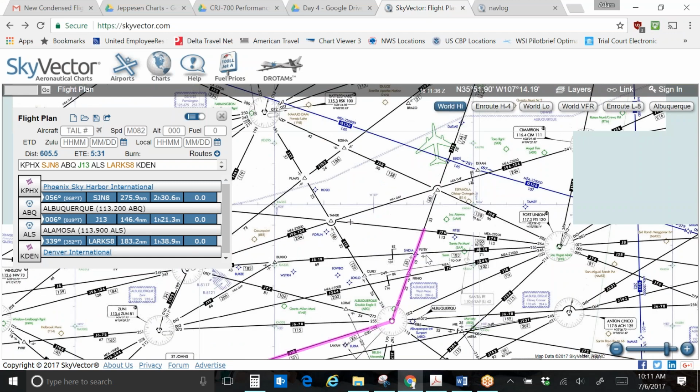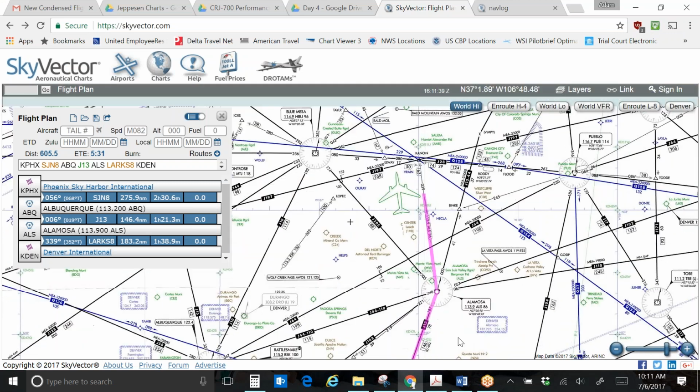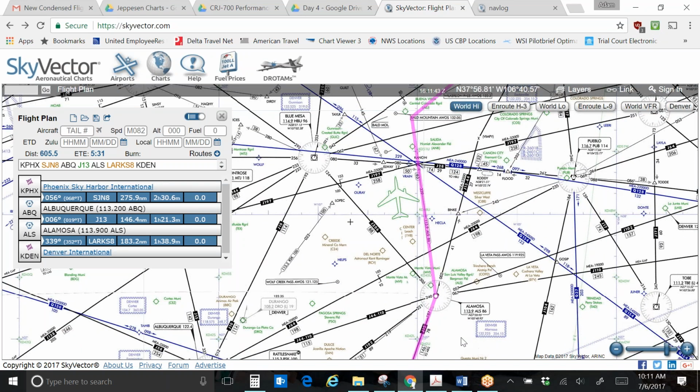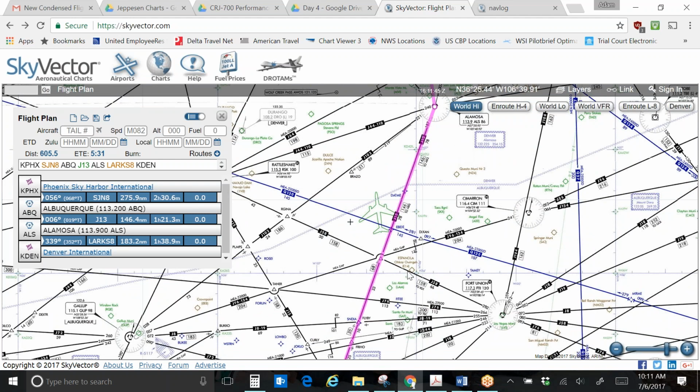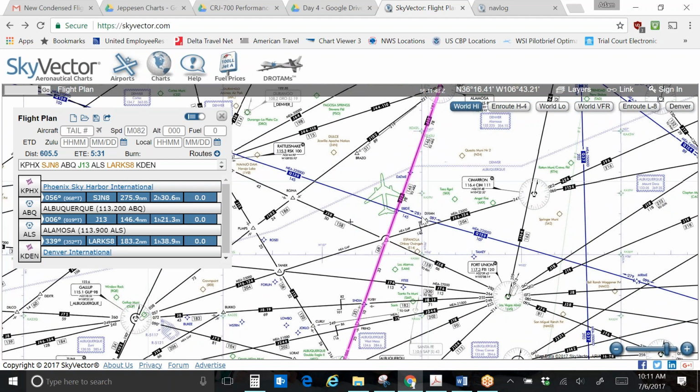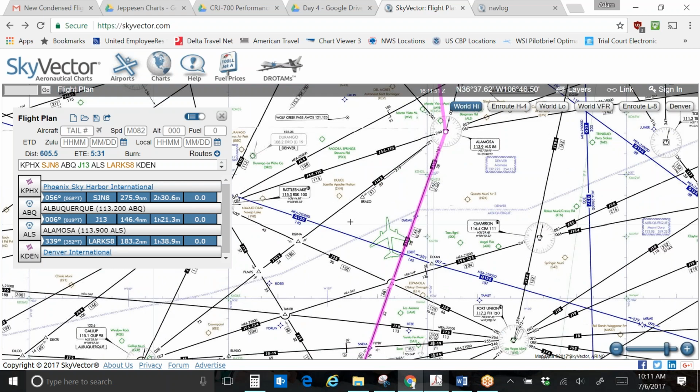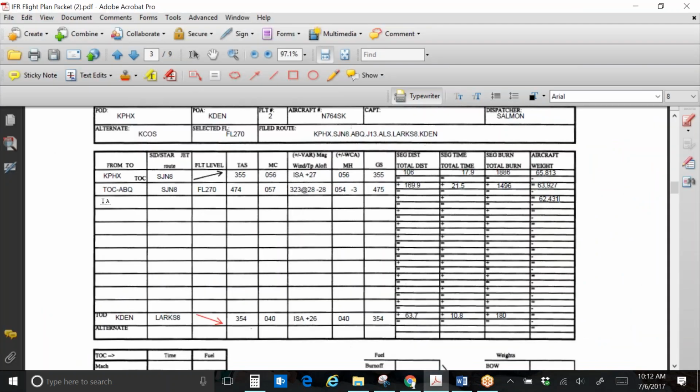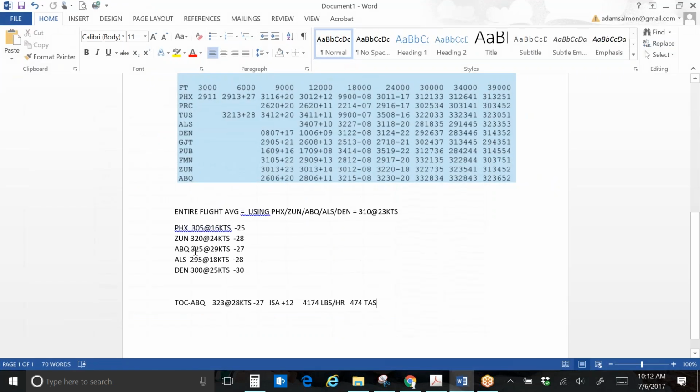So from Albuquerque, we go straight up to Alamosa there. Total distance between Albuquerque and Alamosa is 146, so that seems like it's probably going to be a good leg for us just to go ahead and use that. VOR is right to VOR, so let's just type it in, Albuquerque to ALS. Now all of that is going to be on J13. We are still at flight level 270, and the rest of it we don't know. Let's go figure out our winds. Here we are, Albuquerque and Alamosa.